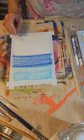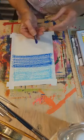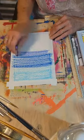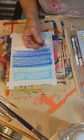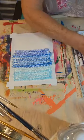Now we're going to move into an even darker blue, which is almost a kind of purple. This is ultramarine. Well, actually, I don't know that it is going to be darker. That's sort of a lighter looking blue to me. What was this one? Prussian blue.